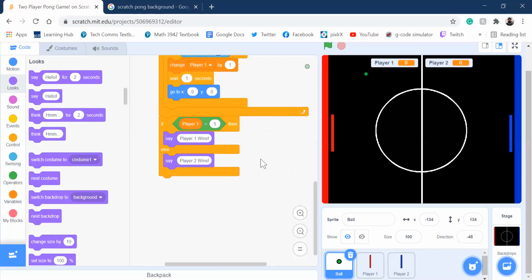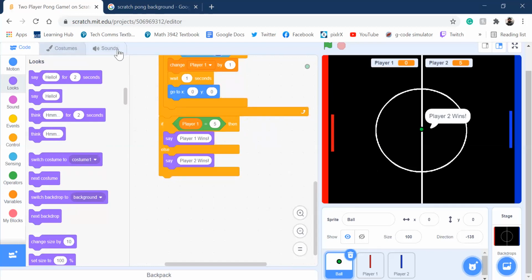And now, let's just test that out really quickly. So it's going to be counting, and let me just move this stuff around just to show that it works. I'm pressing the up and down arrow keys and the W and S keys, and it's a two-player game. However, it hits that, waits a second, and then it says player 2 wins. Now we want a sound to come with that.